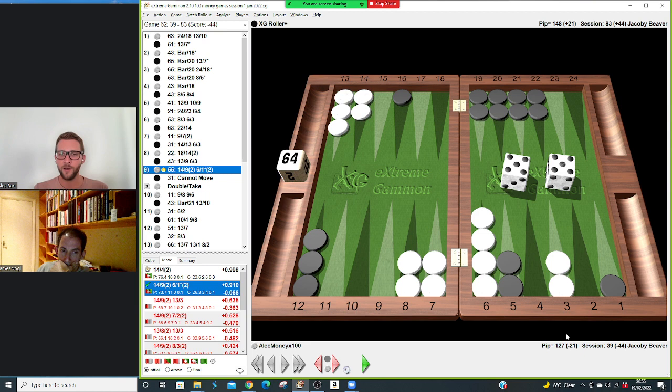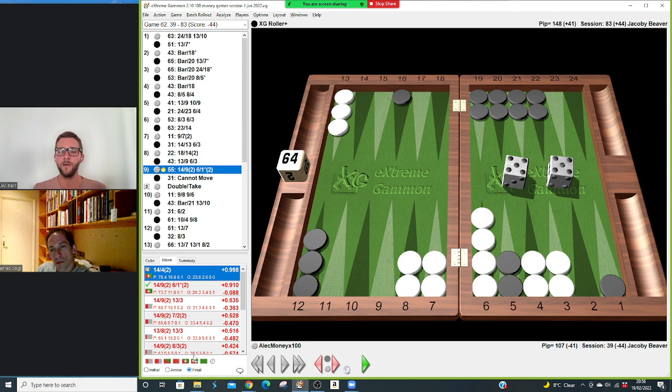However, bearing in against an anchor on the five with a goalkeeper is painful. Surely I want to push him off my ace and push him forward so that I don't have to deal with the blot on my ace. Yeah, I get it. And look, I suppose the resulting position just does look better with 14.